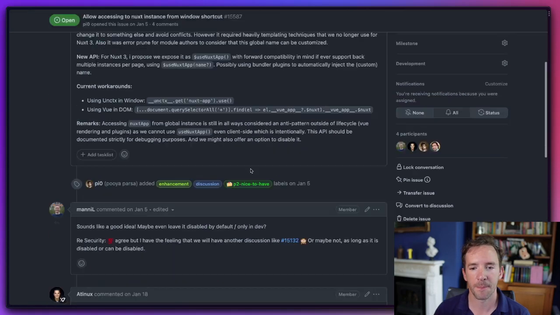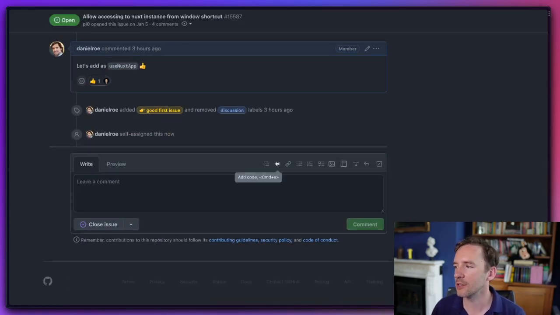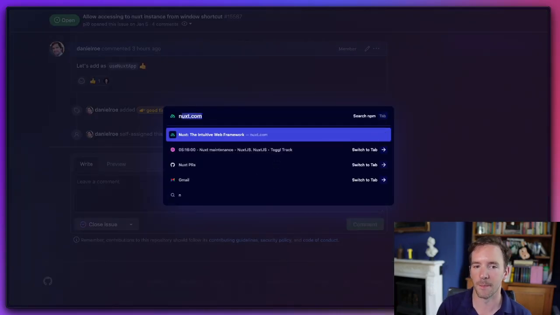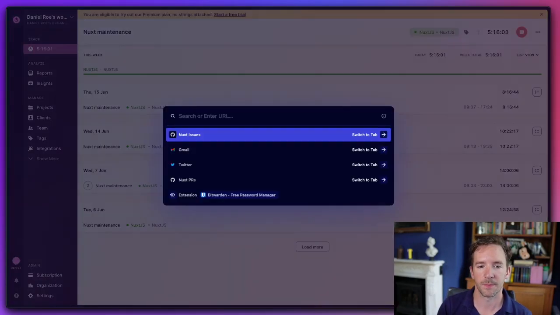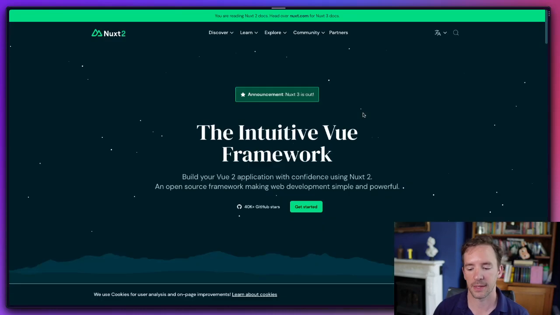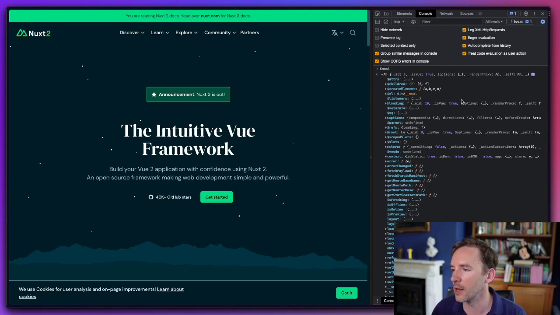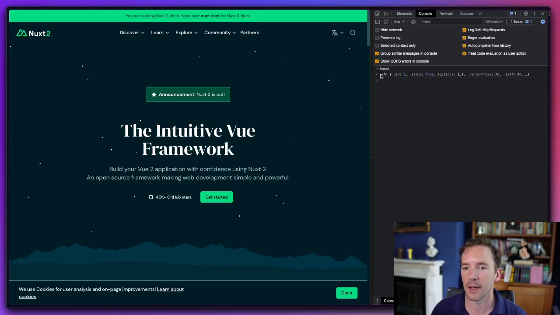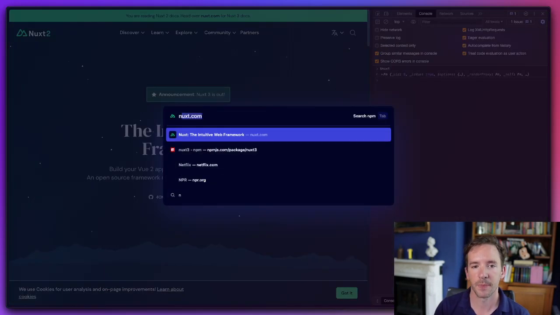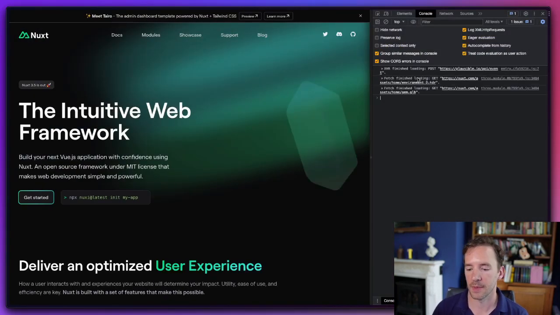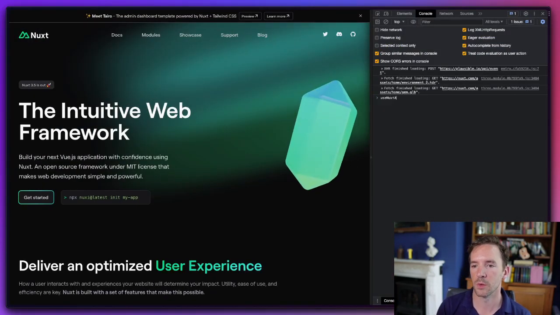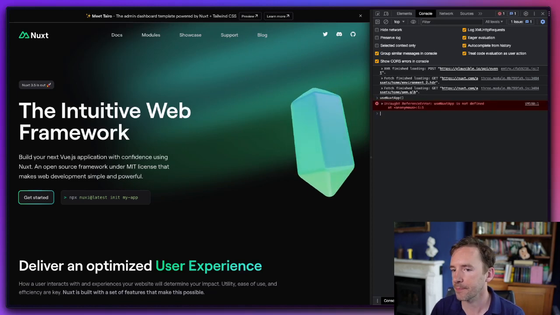Basically, in Nuxt 2, you could access a global helper, $nuxt, and you could access the instance on the window. I think what would be quite useful to be able to do in Nuxt 3 is to do the same kind of thing through a useNuxtApp function.